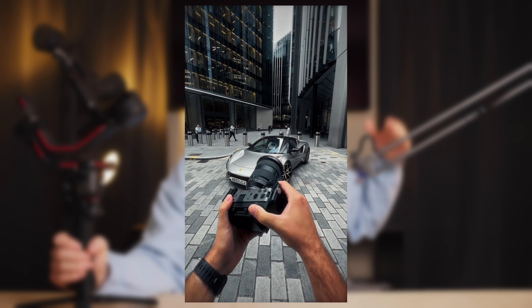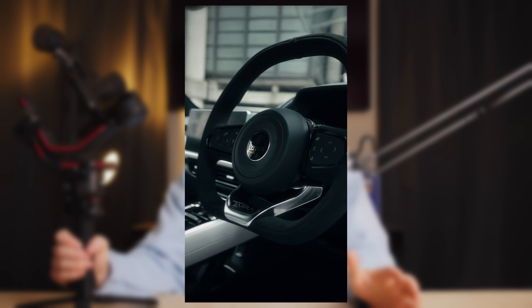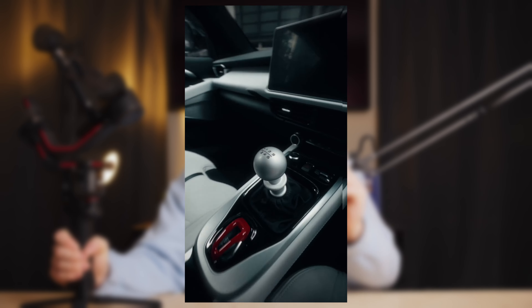Number three: overusing gimbals. I've bought two gimbals — the original Ronin and now the RS3 Pro package. A lot of people get stuck shooting all of their content one way, and while that might make you really good at that one style, it can hinder what type of projects you can get and how you grow as a filmmaker. If you're thinking you need a gimbal before you can start shooting car content, or those crazy Instagram reels with zoom-ins and swoop-outs — yes, they're shot on a gimbal — but waiting on that gear isn't where you want to be. You might spend your entire budget on a gimbal and lose motivation, or get out in the field and realize it's way harder than you thought and takes months to master.